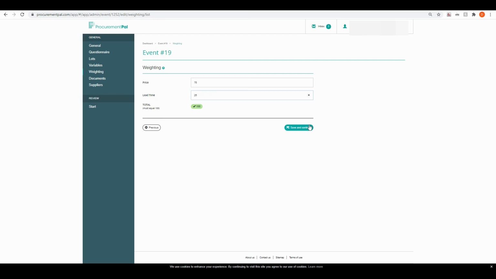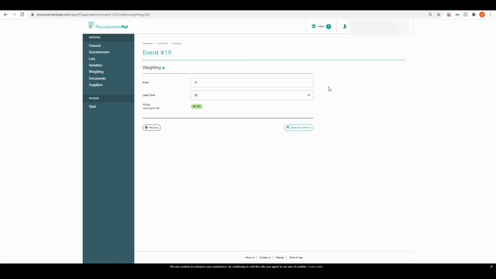So when a supplier comes back on this particular auction, the price is important, but lead time is also important. In this particular instance, it is perfectly possible for two suppliers to bid the same price, but one supplier gets a better ranking in the auction because they have a lower lead time. Indeed, it is also possible for supplier A to have a higher price but because of their favourable lead time, still rank first in the auction. So that is the importance of adding variables into auctions.